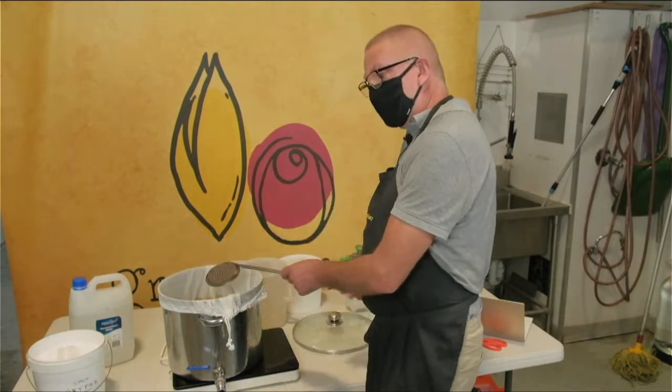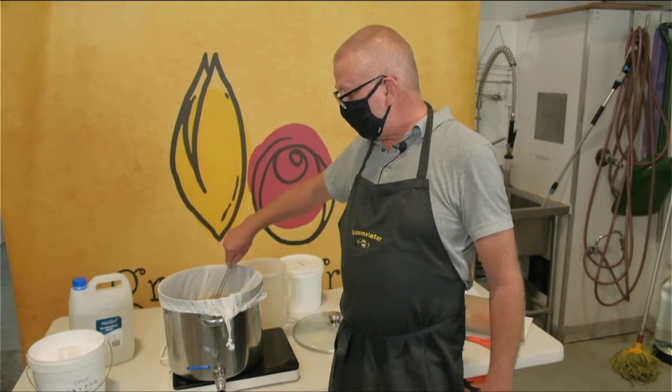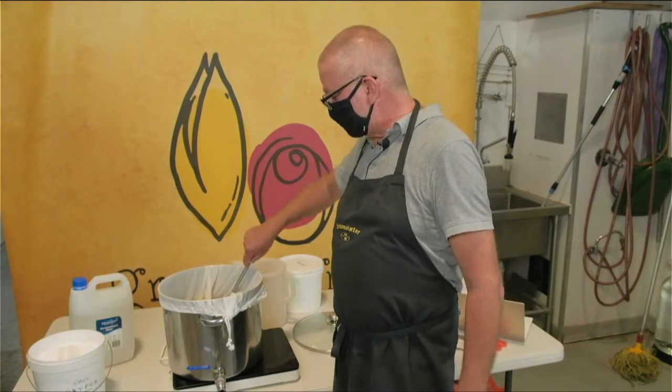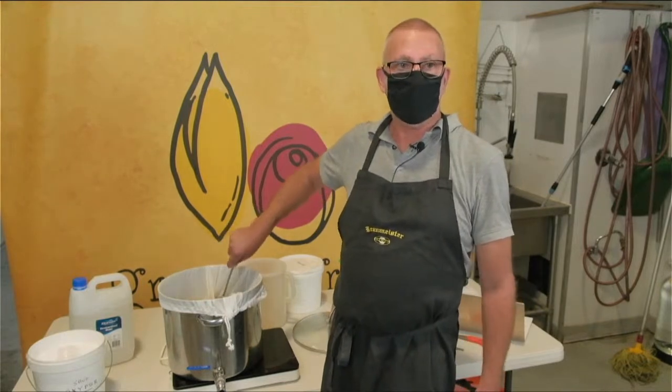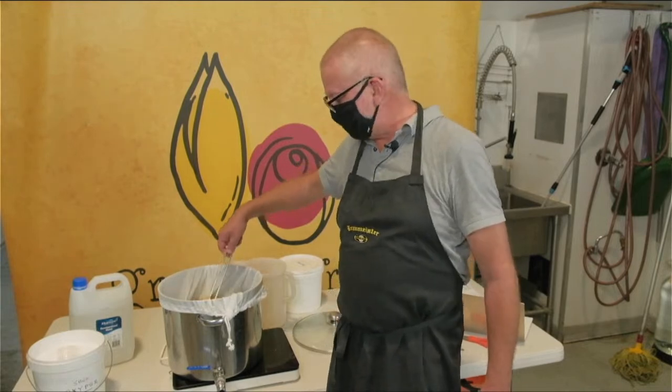A traditional mash out is actually the rest at that final temperature. But with a brew in a bag mash out, I like to think, in fact, I assert, the power of assertion is wonderful, I assert that it's the process of raising it to that temperature rather than the actual thing there. It's the journey, not the destination.